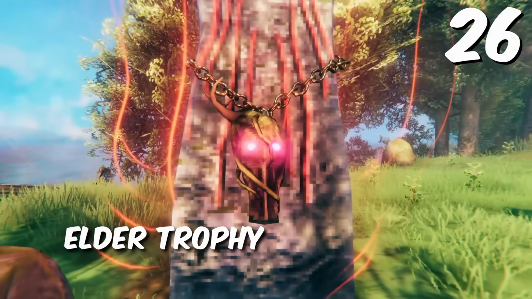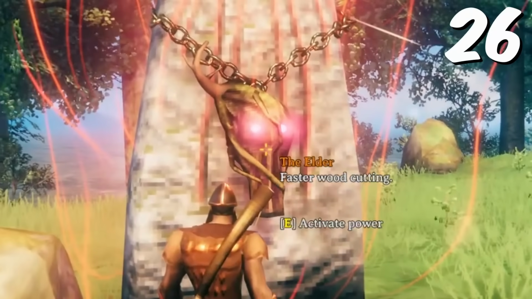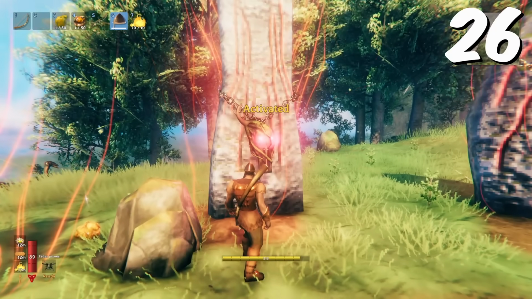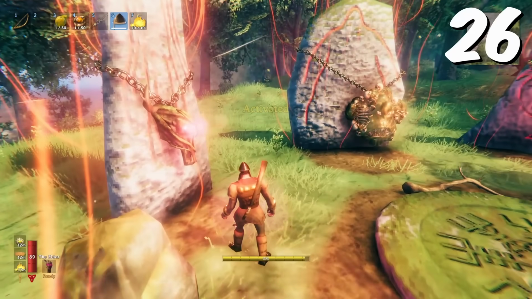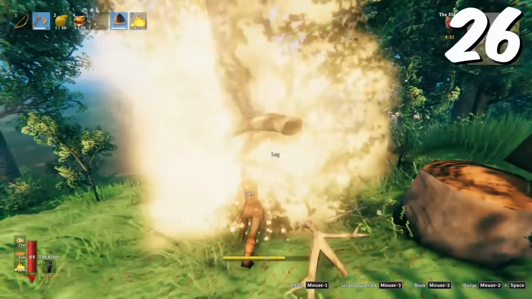The first and perhaps only forsaken power on my worst item list is the Elder Trophy. As you know, this power increases your woodcutting proficiency, which can be helpful. However, in practice, I almost never opt to change my power for this one when woodcutting.